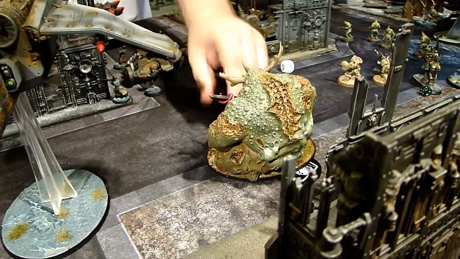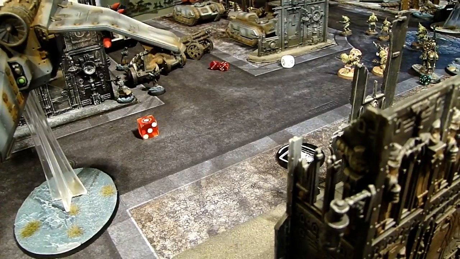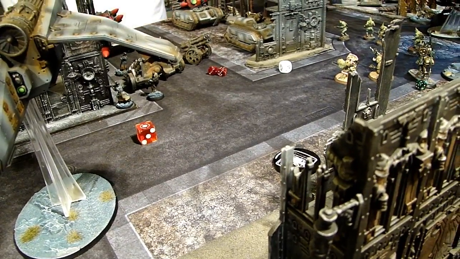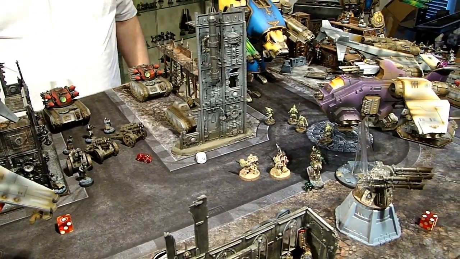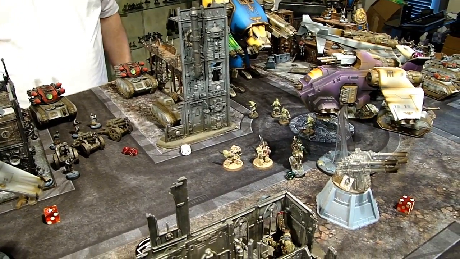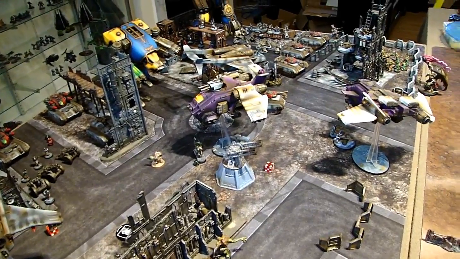888 points for 6 wounds, toughness 9. It's still rough when he gets picked up like that. Yes. So that's another critical objective that we have achieved. So that's going to tip the balance a little bit towards the Imperium. We'll see what happens.